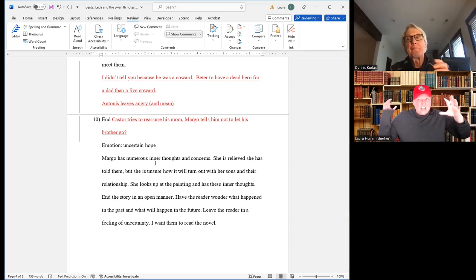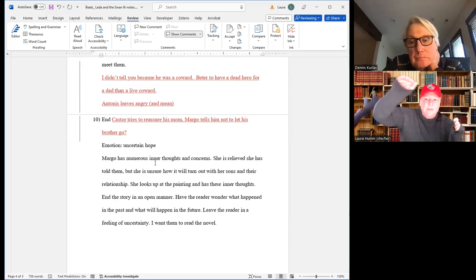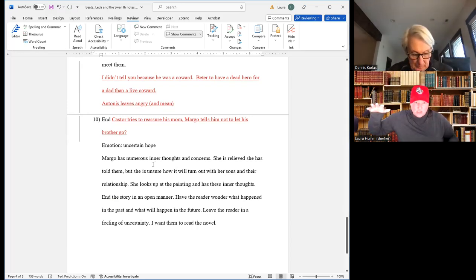So you're still at high emotional intensity, but you're not flatlining at the top where it's like screaming and crying and you have to go. We needed a little bit of resolution, but we're not letting them go completely. So that's how you can kind of think of 1 to 10 on the emotional impact.